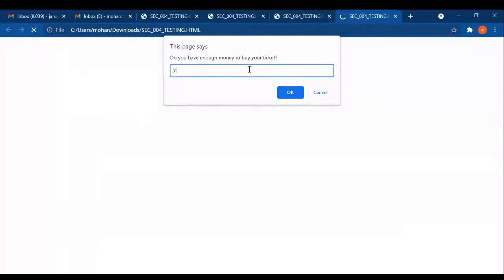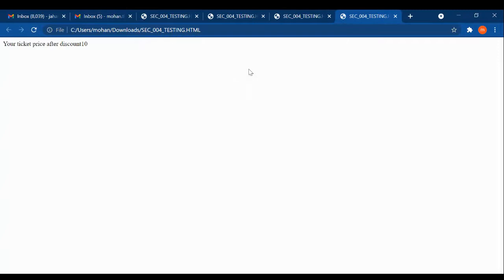I'm typing everything in capital letters. Again, yes. But I get a message that it evaluates to true, because it took only one letter and changed everything to lowercase. Is that clear? Any questions before I go to the next one?